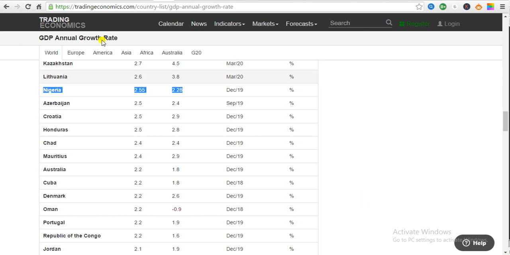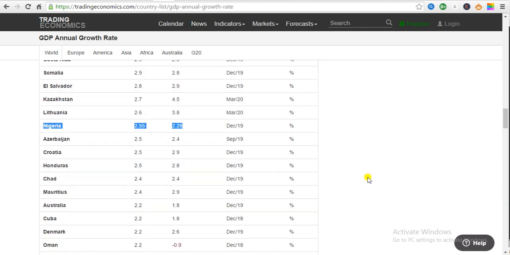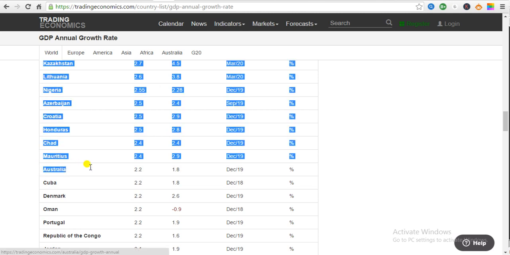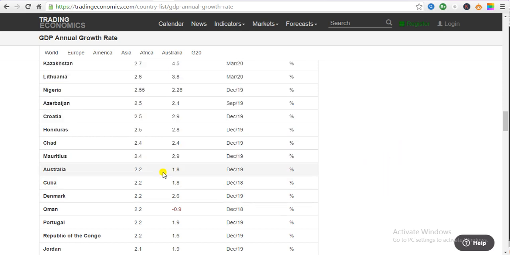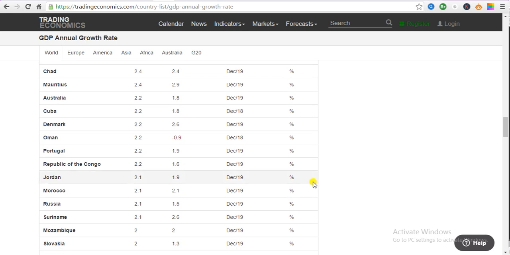Okay, so this is what we're seeing. These economies right here that we're looking at are a bit slow but kind of fast, so they're probably slowing down a little bit. They might have been 10% growth once upon a time, but maintaining 10% growth is not practical. So there's a ratio at which these countries are supposed to keep on growing. A good or average growth rate for these countries is something we see in places like Australia, somewhere around 2%. This is where we see our staple countries, the Denmarks.